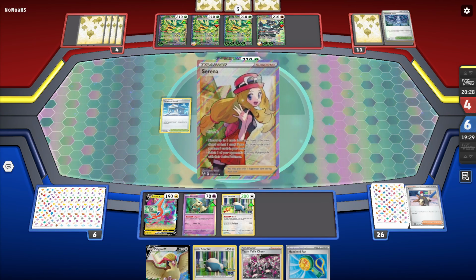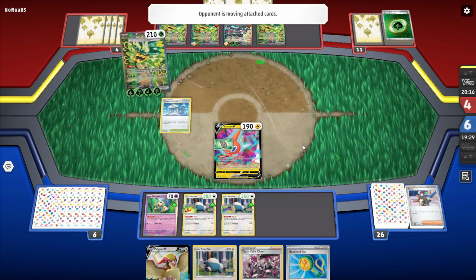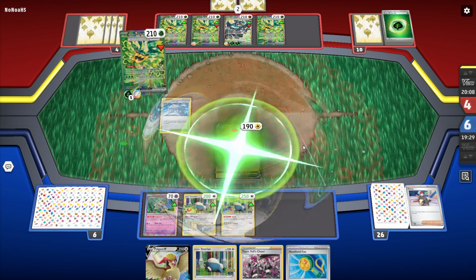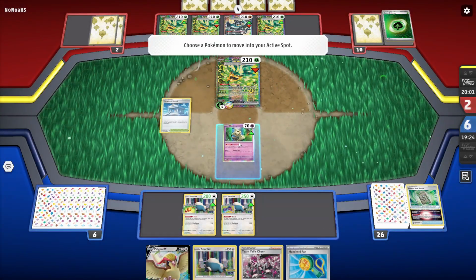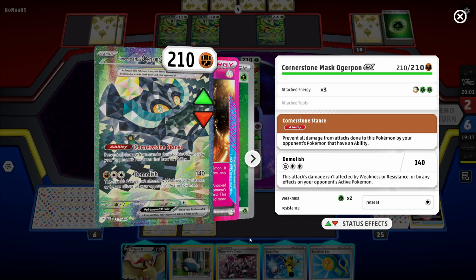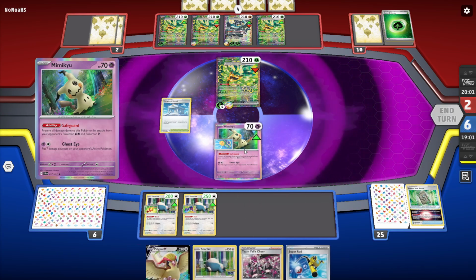I was gonna say, I thought this was pretty much an exact copy of... what's that card called? I thought it was an exact copy of Alolan Vulpix V, but it's not. So can I wall Mimikyu here? Because this prevents all damage. I can go Mimikyu. And this attack is not affected by resistance by any effects of your opponent's Pokemon. Oh no, it does mean that I'm gonna get walled. Or not walled, but like blocked out, right?